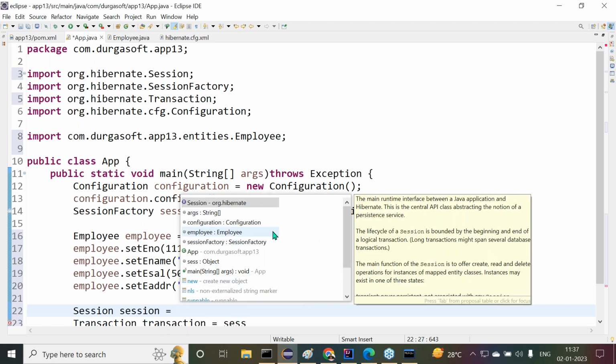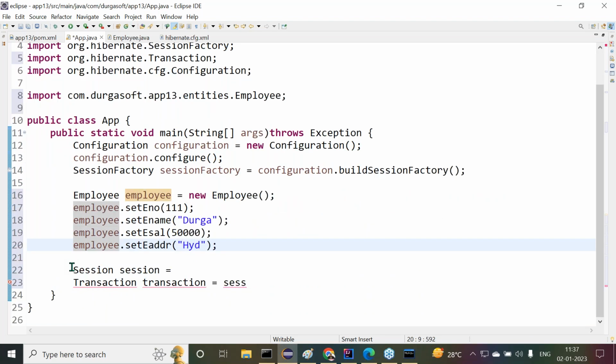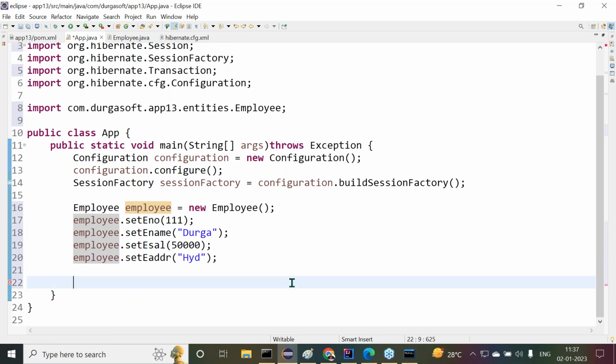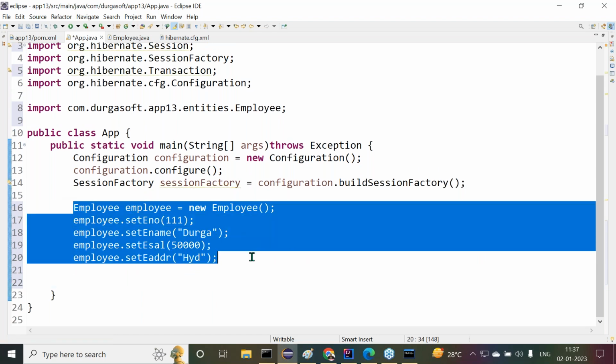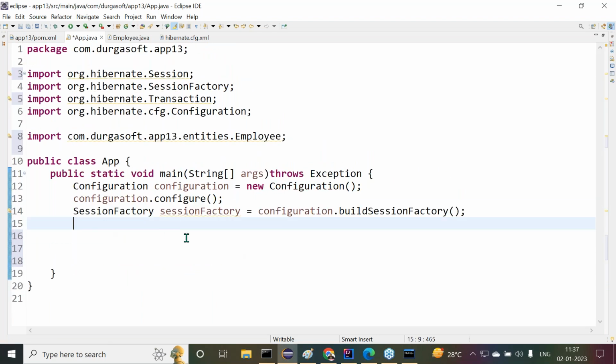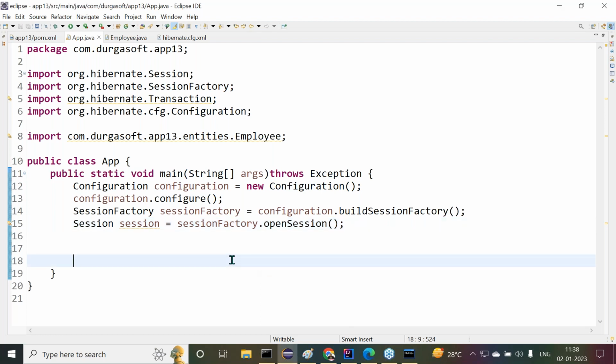Let me check this case. The SessionFactory we created, but it is not responding. Let me check whether, when I get the session object, it is creating or not.